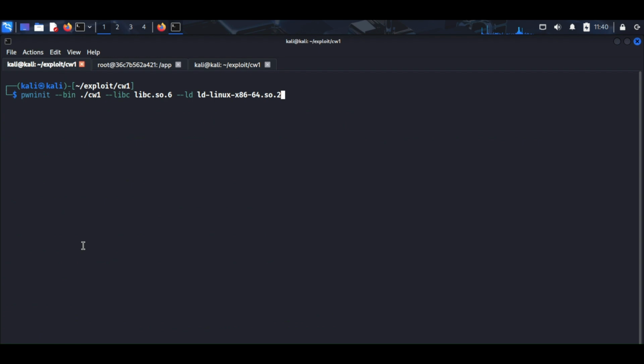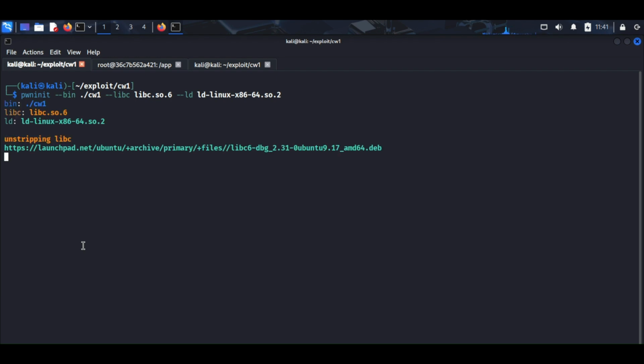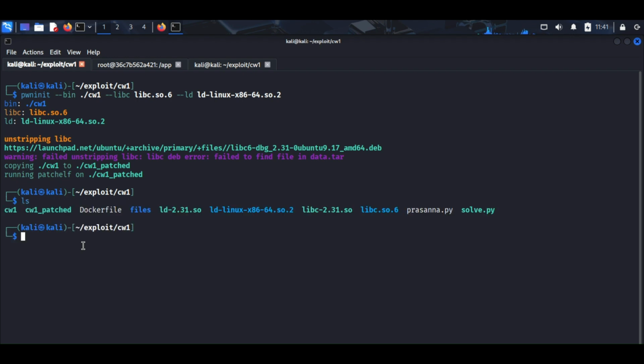For patching the file, we will use the pwninit command, where the binary file is the coursework1 file, the libc version is libc.so.6, and the ld version is this. So we have got the patched file.